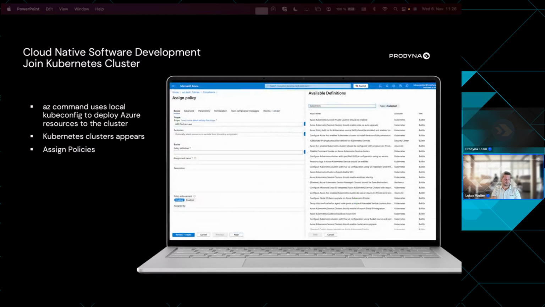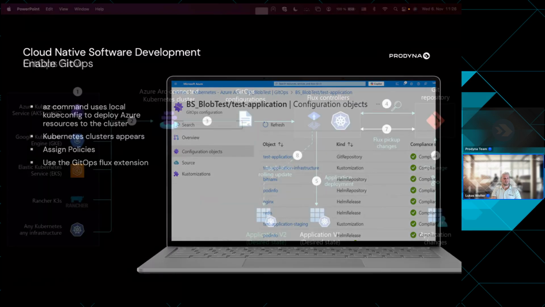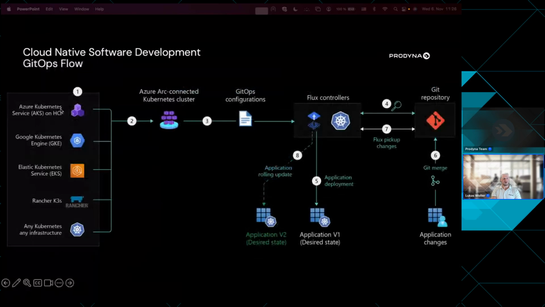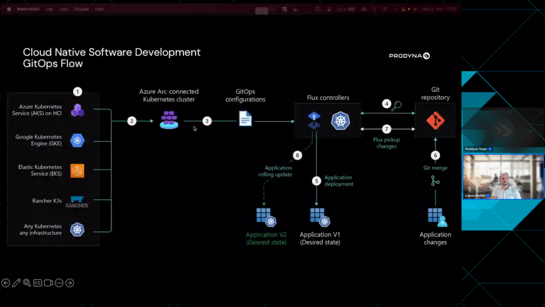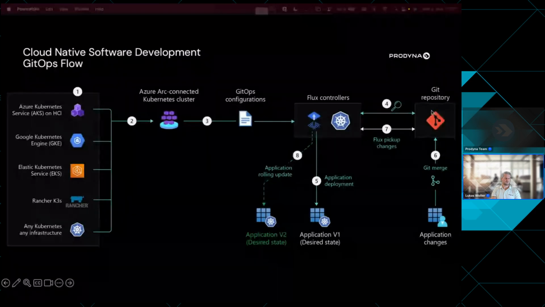We can also write policies or custom policies again. We can just enable the GitOps Flux extension, which allows us to use a GitOps flow. So we add our Kubernetes cluster as an Arc-connected Kubernetes cluster. Then we enable Flux, and then it will be connected, for example, to a Git repository, which might be on GitHub. And there's a controller which will check our Git repository for configurations.